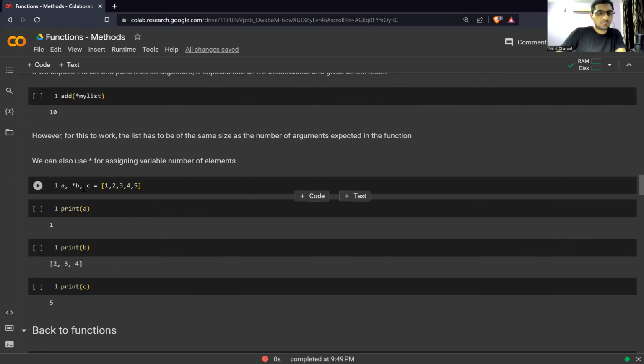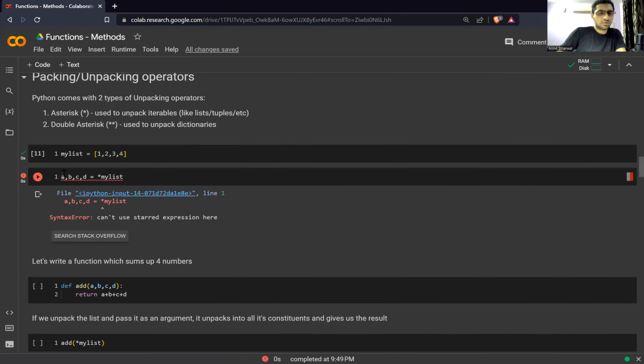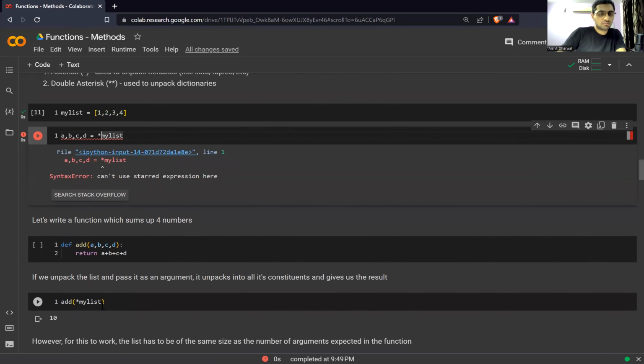So this actually works, for example. Yeah, so this doesn't work because it probably needs to be used with functions only, right?